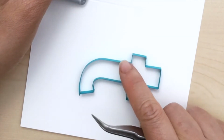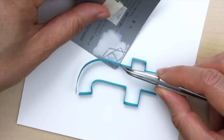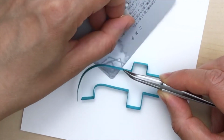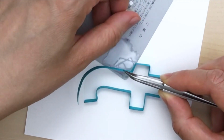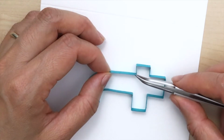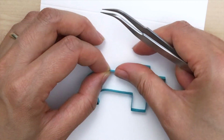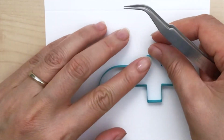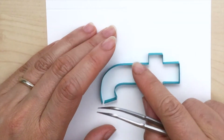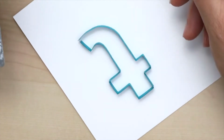Okay, so this part here, I know I want to make it straight. So I'm just going to tuck some glue on the straight area. And what this is going to do is just give me some control in guiding the rest of the strip. Because sometimes when you know a predetermined fact, like this part is straight, I just want to settle that in stone and I don't have to worry about it again.